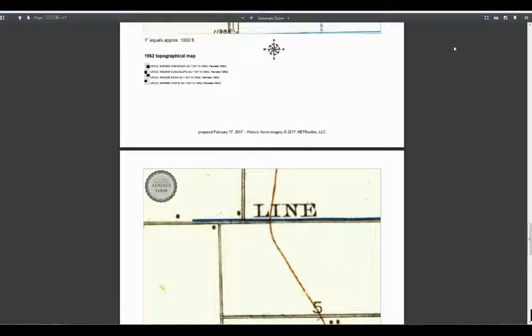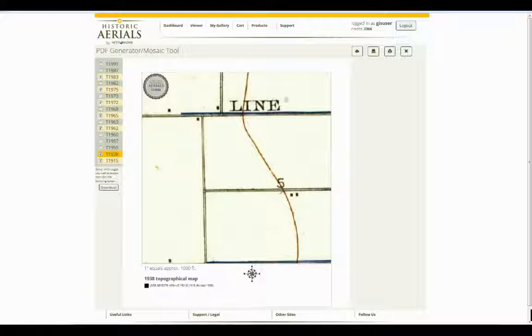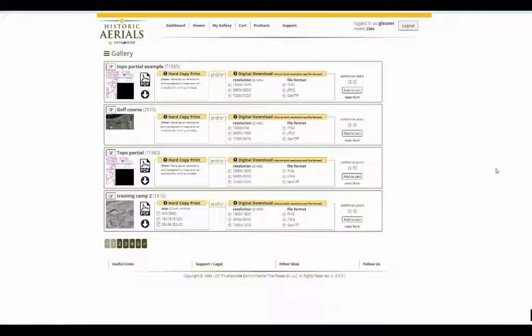So once you've saved this or printed it, you have your report. If you realize later that you need to add something to this report or take something out of the report, obviously you can just take a page out if you've printed it off, but if you need to add something to the report, you can at any time come back to this. So we'll get out of here and I'll show you how to do that.